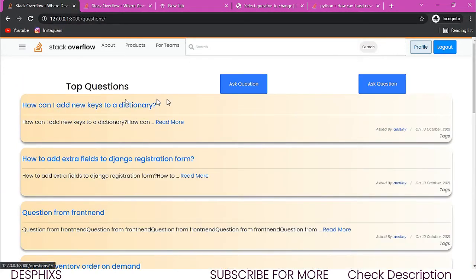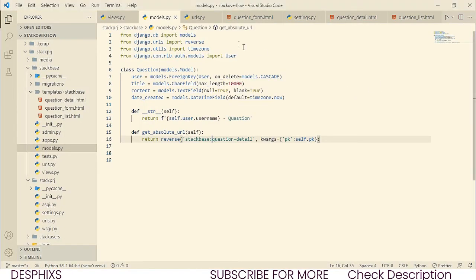Okay, the first thing I want to do now is make these buttons here work. Now, the purpose of these two buttons is actually to do something. When a user is logged in, we're gonna show them one button. That button is gonna be the one that helps them ask a question. When a user is not logged in, they are gonna see the same button, but it's gonna do something else. When they click on the ask question button and they are not logged in, it's going to redirect them to log in before asking the question. Hopefully you understand. So let's go ahead and do that.